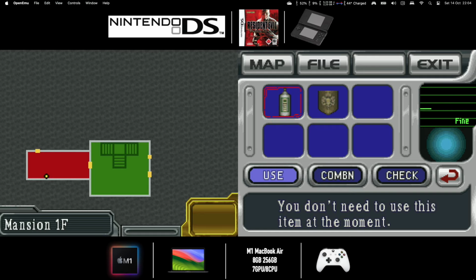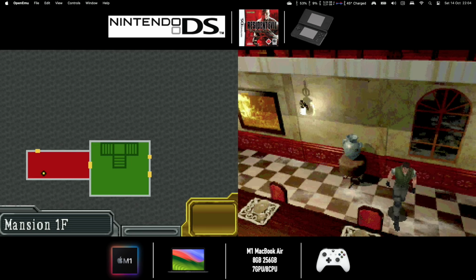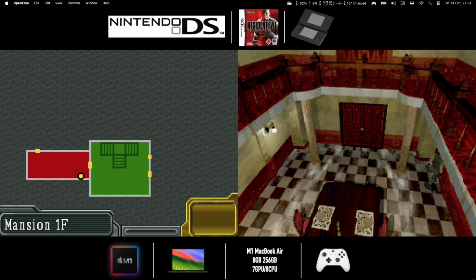Now, actually, you are able to appreciate this more on HD emulators. The game makes use of the dual screen, with the top screen for the map, and the other screen for the game. Here on the emulator, you can actually set the screens to be on a horizontal level. So we set the map on the left side and the actual game on the right side.